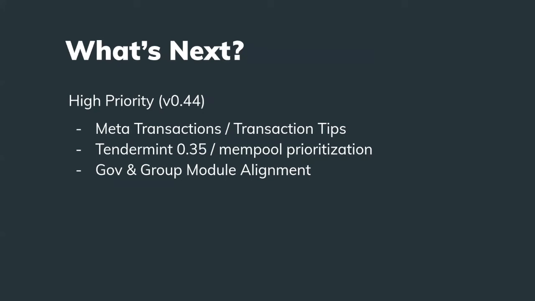Meta transactions, transaction tips. This is to support multi-denom fees along the lines of Ethereum meta transactions. So we would be adding a new auxiliary sign mode that would allow a signer to sign the body and to add a tip. This would solve two problems: the ability for somebody to pay for transactions in a denom supported by a chain that they are not making the transaction on, and also preventing the need for signers to sign multiple times on transactions with multiple signers. So only the final signer paying the fee needs to know about the other signers.